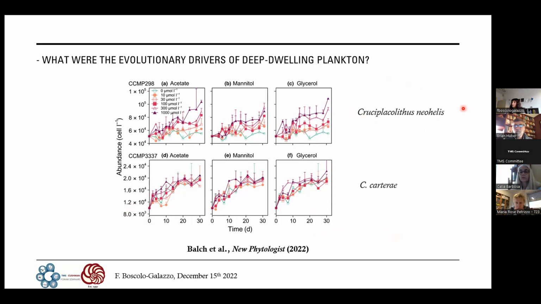These two species have been grown for 30 days in total darkness, at different concentrations of nutrients. And as you can see, they both grow and reproduce quite efficiently in the absence of any light. So the conclusion of this paper is that they could get nutrients just from the environment through heterotrophy. And so in the absence of light, they can adopt this type of mixotrophic behavior.